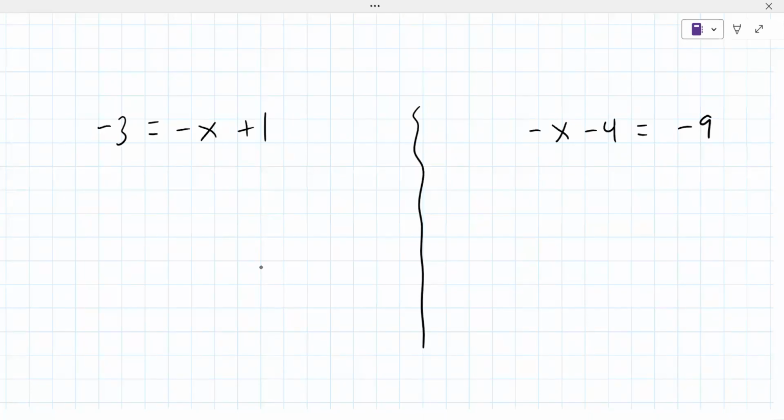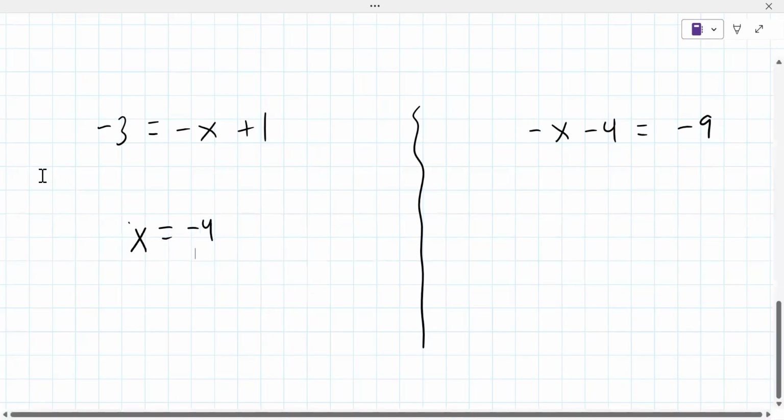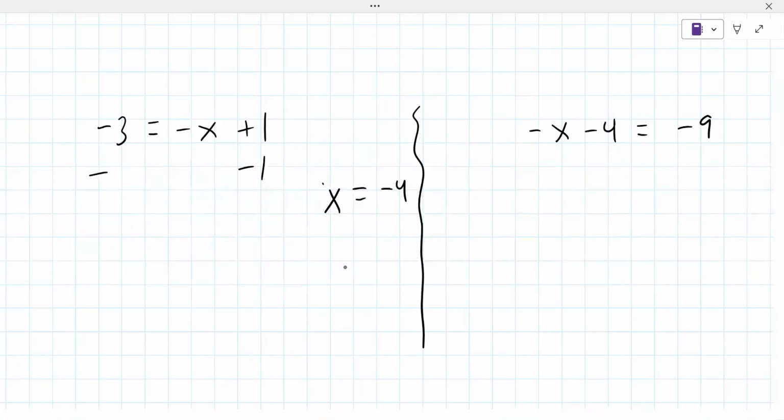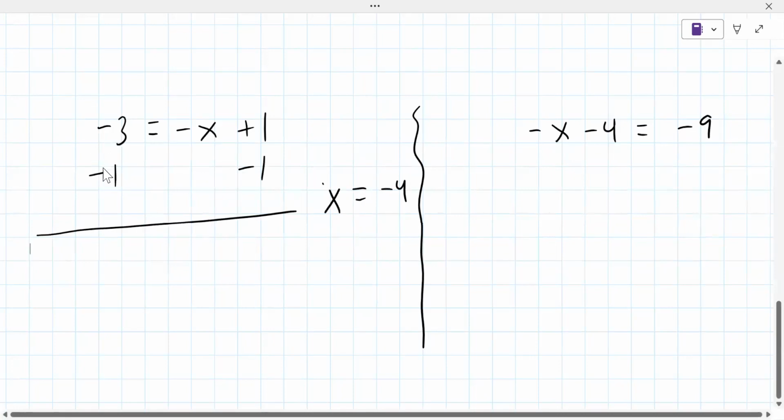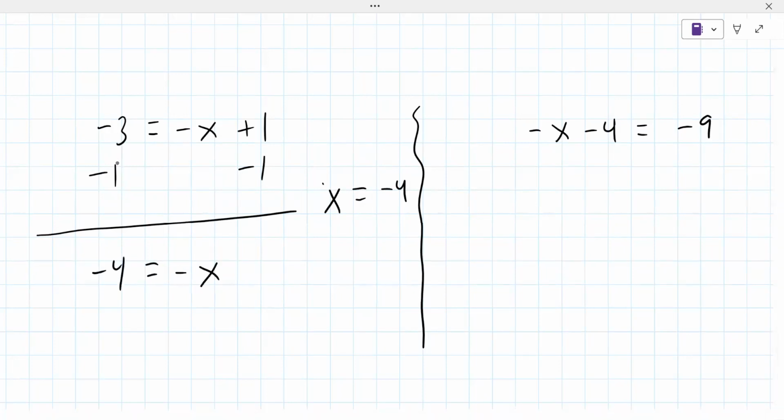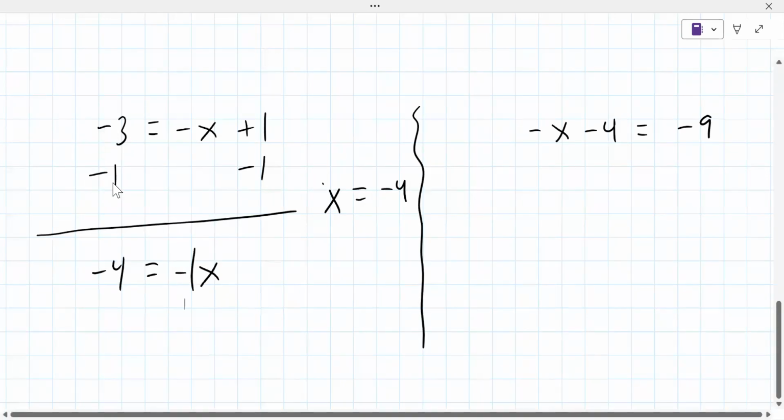So for the first one, would it be x equals negative 4? Okay, close. Got maybe a sign error there to think about. Let's look at that one first. So did you subtract 1 from both sides? Yeah. Okay, what is minus 3 minus 1? Negative 4. Good. So sometimes it's good to think about money if you're not sure about how to deal with signs, like you owe someone $3 and then you owe them another dollar, you owe them $4.